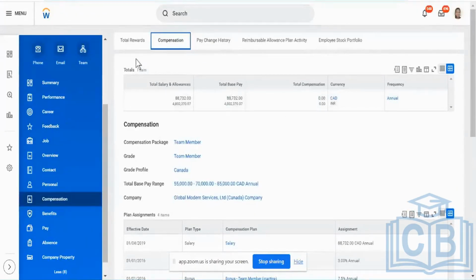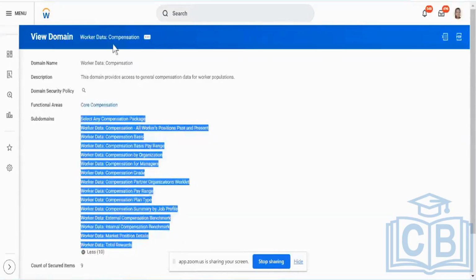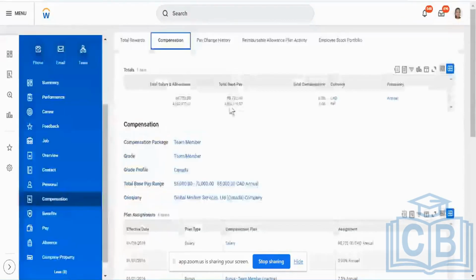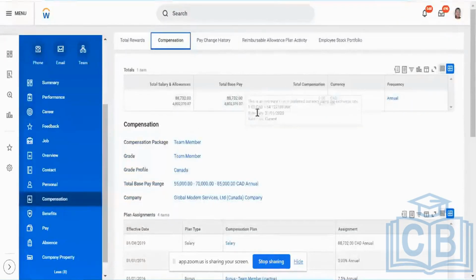All of these can be subdomains in your employee or worker compensation domain. Clear on this? If you see over here, I have pay range, plan type, grades, partner organization, much information. All of this is relevant to these smaller chunks of information, and each one can be controlled separately.